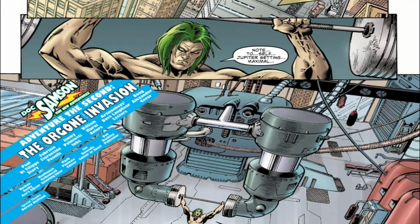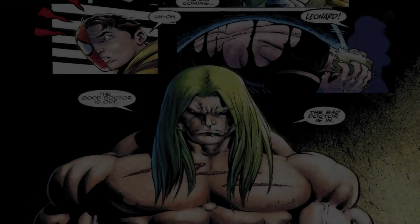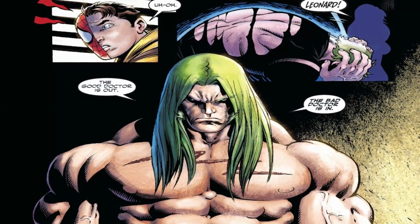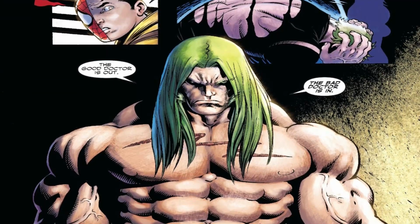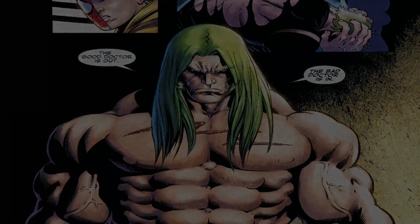The only exception to this that I'm aware of is during a time in the comics known as Fall of the Hulks, when Doc Samson developed an evil personality known simply as Samson. With this new evil personality came a new physical form. He was now much more physically muscular and much stronger, now having 100 tons as his strength level. But both this evil personality and this stronger form have not been seen since.